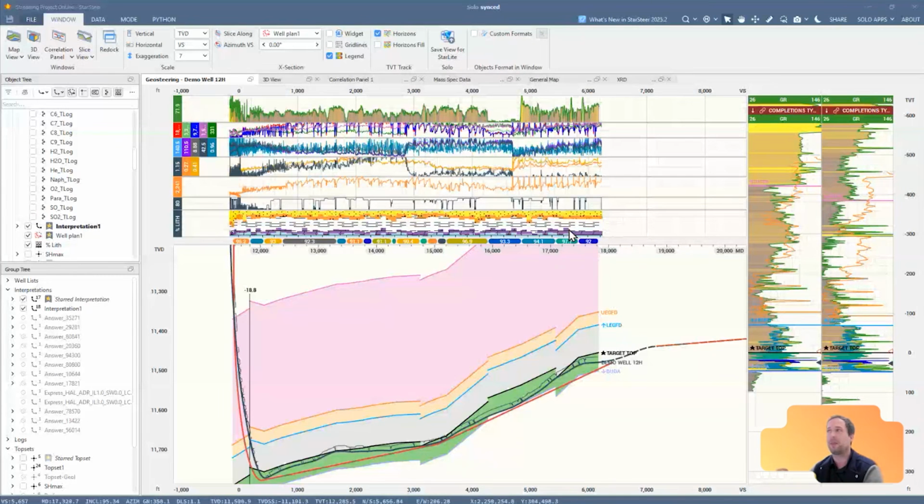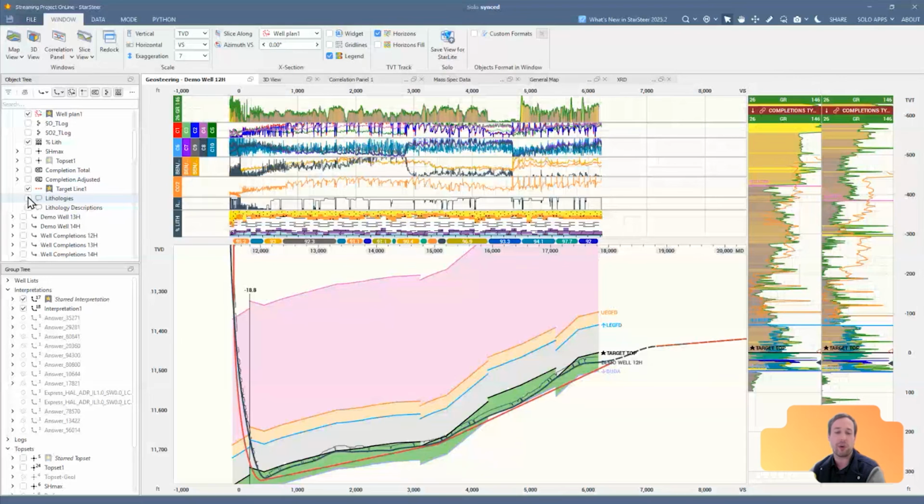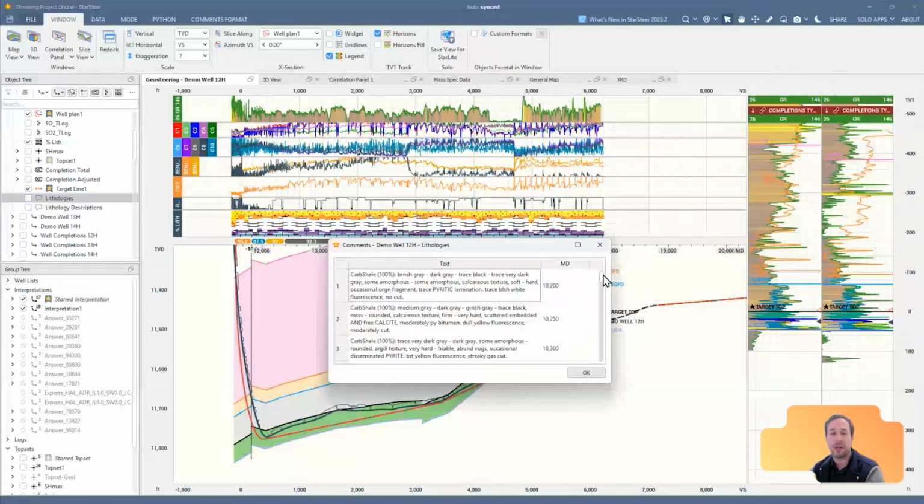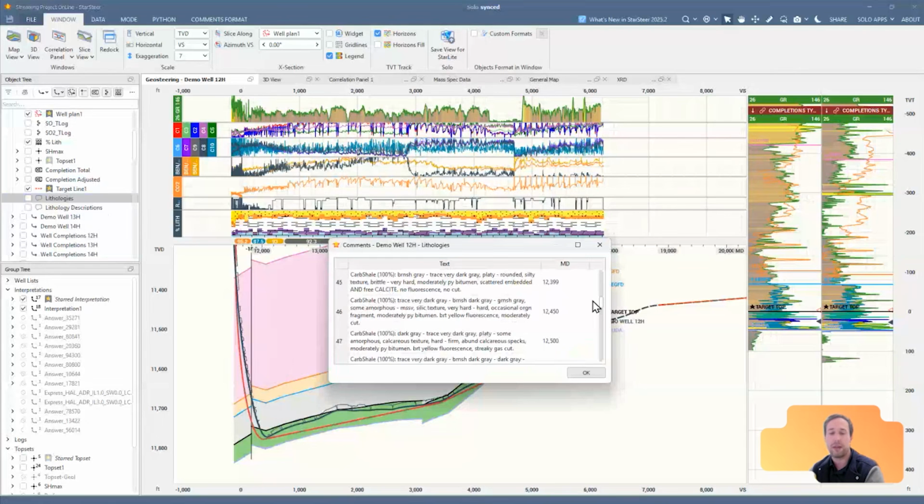So again, it's that problem where the geologist only gets the mudlog data infrequently. Now all the mudlogger needs to do is hit that button, and it will instantly push the mudlog data and the curves that exist in TLog straight into StarSteer. Something I don't have displaying right now is that it also pushes the sample descriptions. So I believe I have those in this project. Let me take a look. Right here we go. The sample descriptions that were generated in TLog also push over to StarSteer, and they will be indexed on the correct depth based on where they existed in TLog. We can also click on the spreadsheet and see all those sample descriptions that the mudlogger was generating as well.